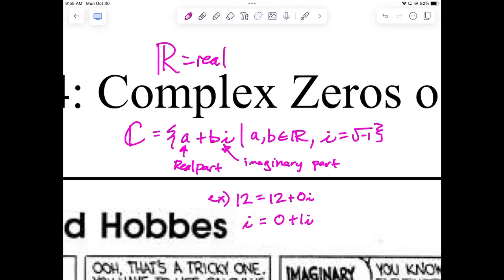So you have all real numbers being complex numbers. You have all purely imaginary numbers, which we'll talk more about here in a little bit, are also complex numbers. And then you have numbers like 1 plus i. 1 plus i is purely complex. It's not entirely real. It's not entirely imaginary. It's a combination of the two, okay? And there is a complex number system and a complex plane on which we graph these just like we have a real plane, okay? We're going to talk about that in a little bit here.